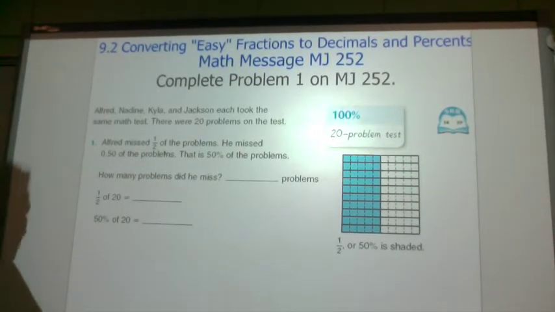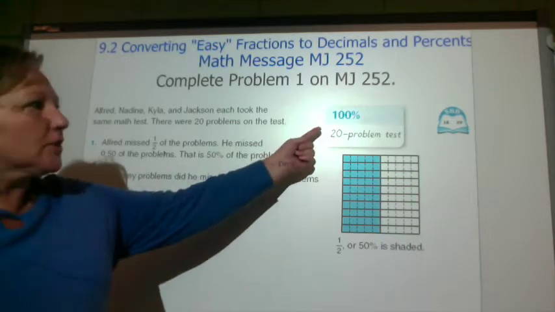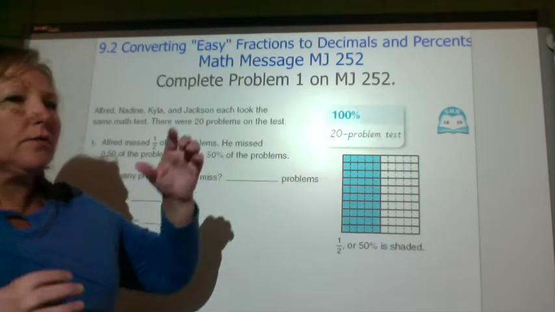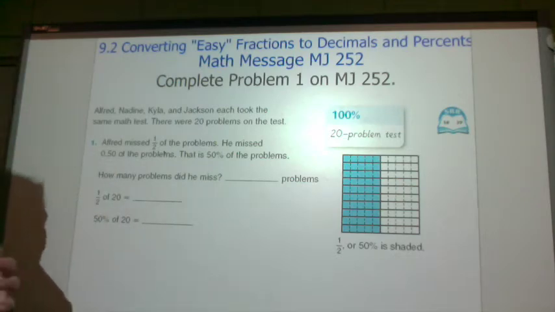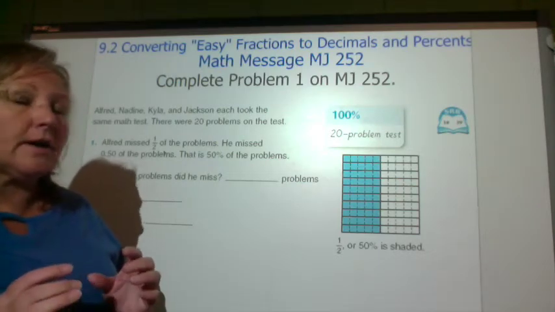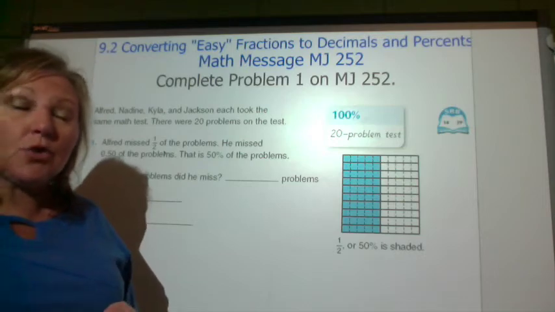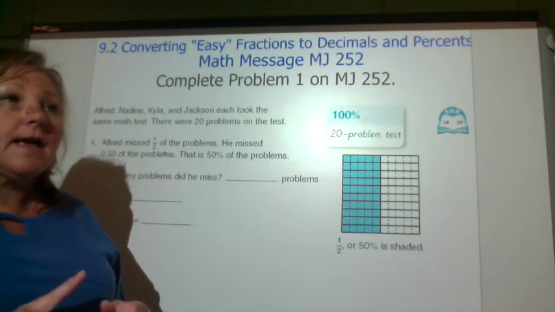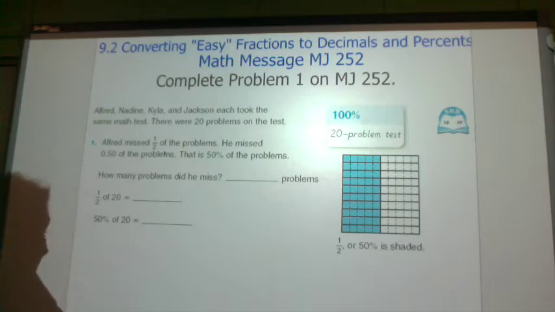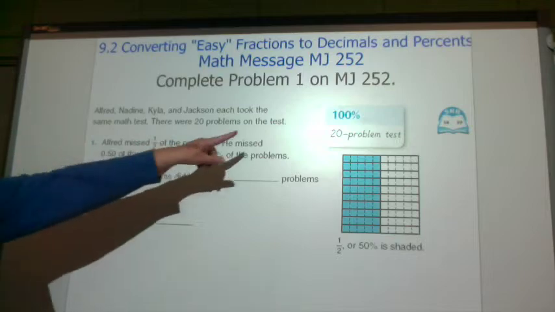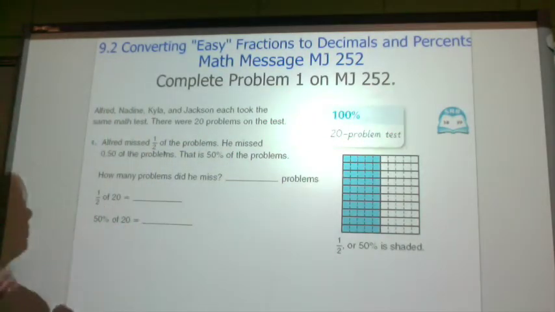Alrighty. So today we are still continuing to talk about percents and decimals and fractions. And we also talked yesterday about if we can get a fraction to have a denominator of 100, we are in total business because that will be so easy. That will be your percent, your decimal, and your fraction if you can get that denominator to say 100 on the bottom. All right, so I'm on page 252 right here. If you would turn to page 252, get your pencils ready.